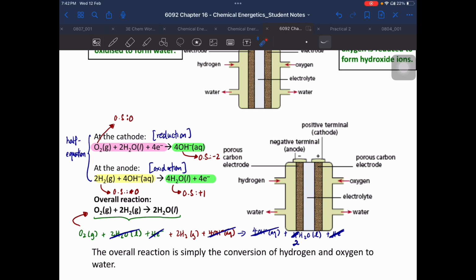So essentially what this means is that as a whole, in the hydrogen-oxygen fuel cell, oxygen is basically reacting with hydrogen and then they form water. So that's actually why we call it hydrogen-oxygen fuel cell. And if you think about it, this is actually a pretty clean way of getting energy, because we are using these chemicals and you are actually releasing water, and water is perhaps one of the most neutral, one of the most harmless chemicals out there, right? Instead of releasing harmful pollutants like what you learned, like carbon monoxide, etc., or even greenhouse gases like carbon dioxide, right? So in a way, hydrogen oxygen fuel cell is very much preferred because it is considered a much cleaner energy source.